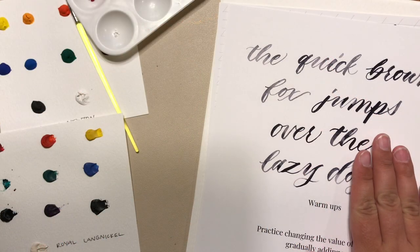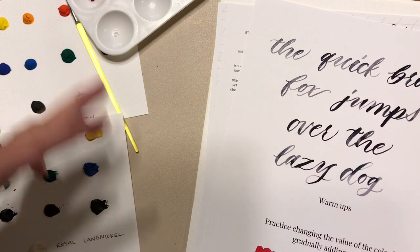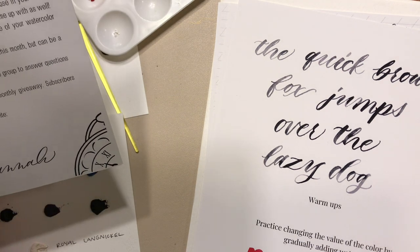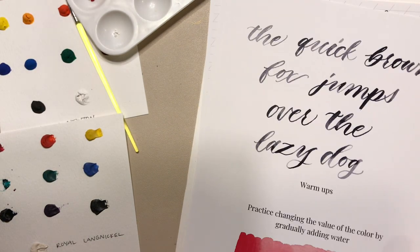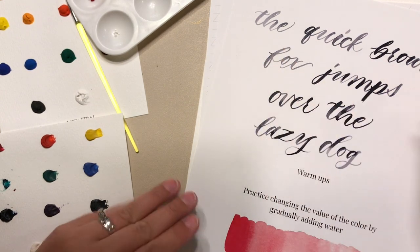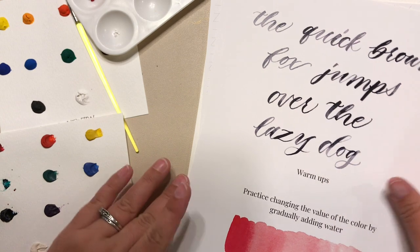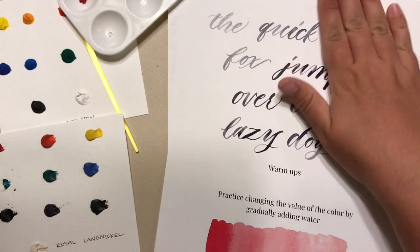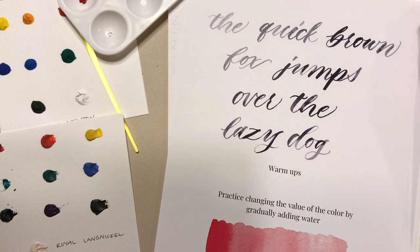So here is the first part of the lesson from Hannah, and I love that she included this. A lot of times when we send a lesson, you'll have just an A through Z, but this is called a pangram. I thought that's what it was, and then I was like, am I right? Yes, a pangram. So it includes every letter of the alphabet. And I like this because then you're not just getting A, B, C, D, but you can see how each letter is connected. So you can see the Z to the Y, the D, for example. So that is kind of your exemplar. Rather than A through Z, you have this pangram to use as a reference.